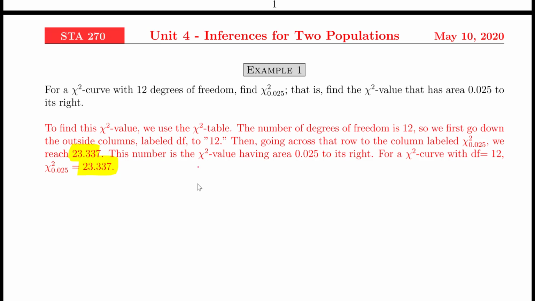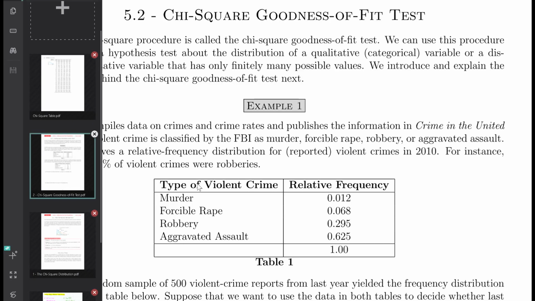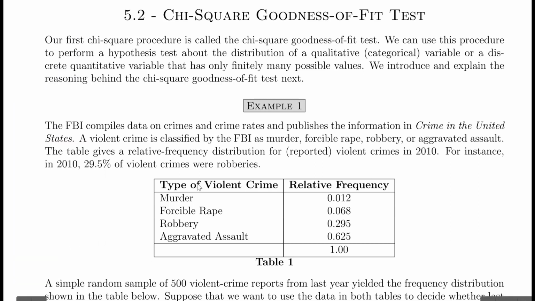So that's going to lead us into our second set of notes for the day, where we're actually going to apply this to a hypothesis test. And this hypothesis test is called the chi-square goodness of fit test. This is where we're taking two sets of data that may be separated by, say, years, and we want to compare those two sets based upon whether or not the new frequency of the data is similar to the old frequency, or if there has been a change. And one of the primary functions is in crime statistics. That's where you see this used mostly.